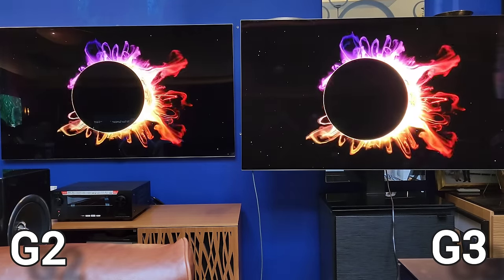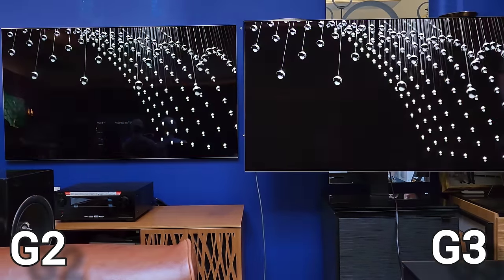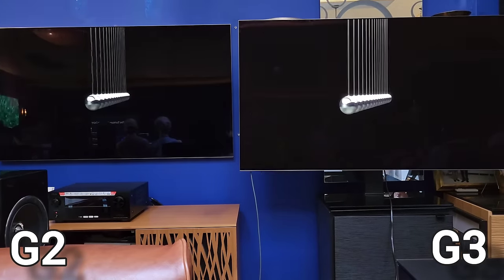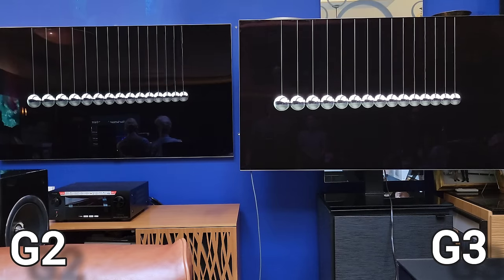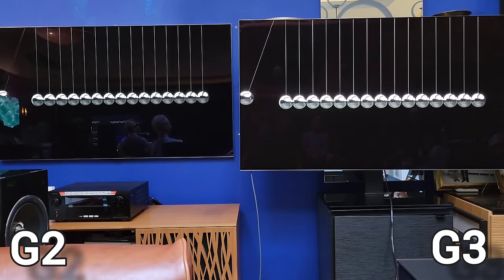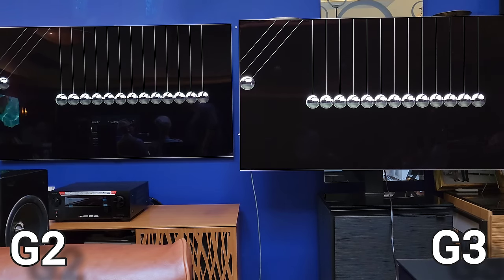Neither panel is calibrated, however, they are both fully broken in. They are also in their most accurate filmmaker mode. They're also both in HDR, and there is a small portion which is SDR, which I will point out. It'll be a skiing scene, and at the end will also be in Dolby Vision using the new Spears and Munsell calibration demo disc.